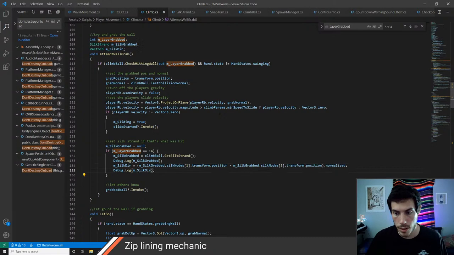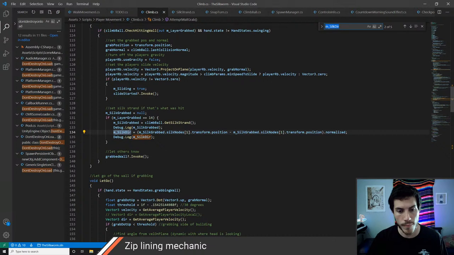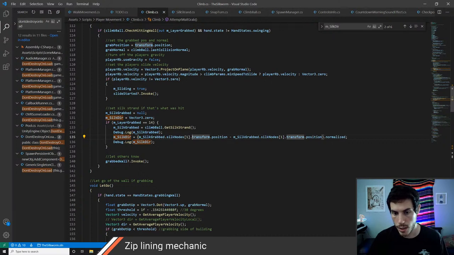Where am I all using this? I know. So we'll probably actually set this to zero here. Oh my goodness, this is such a classic. Look at this. I have a list of silk nodes that make up a silk strand. I grab the first one, and then look what I grab over here. I grab the first one again. So dumb. I'm a freaking idiot. Okay, cool. So let's get that, and now that should be good.